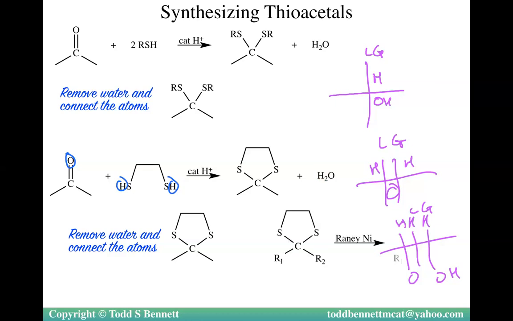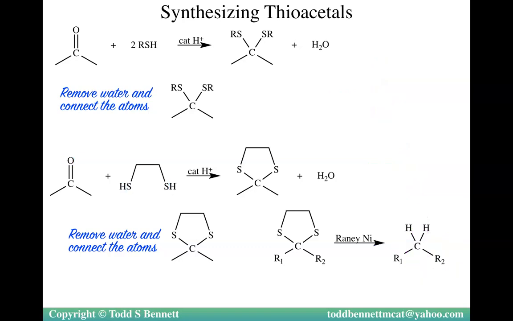Hopefully this seems okay. One note of interest: there's something called Raney nickel that, when you treat one of these, well, for lack of a better word, sulfur-protected compounds, you can reduce it all the way down to a pair of H's, which means you can get an alkane. So alkanes are highly unreactive, so you may not want to do this, but you can do this. Sometimes we do want to get rid of all functional groups. So in this case, Raney nickel will be responsible for removing H's and taking away the sulfur.